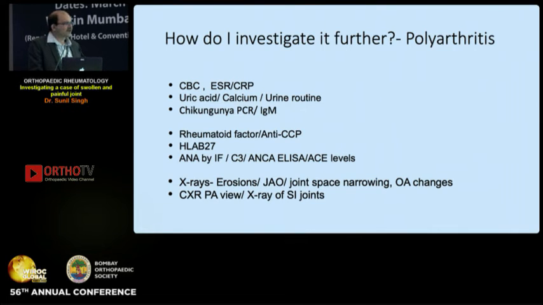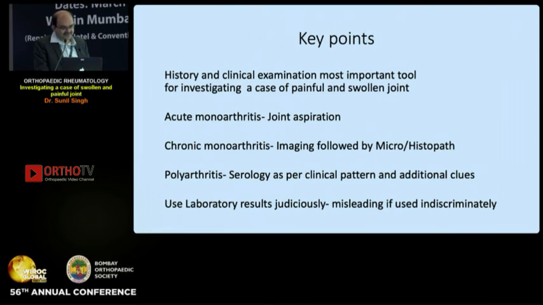Of course, radiology in a case of polyarthritis is not very diagnostic, but it helps you in differentiating between an inflammatory and a degenerative etiology. And sometimes radiology can also give you clues to other etiologies, like in a case of sarcoid, a chest X-ray may have some value in the diagnosis.